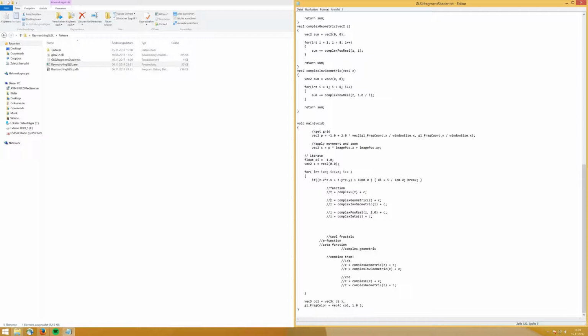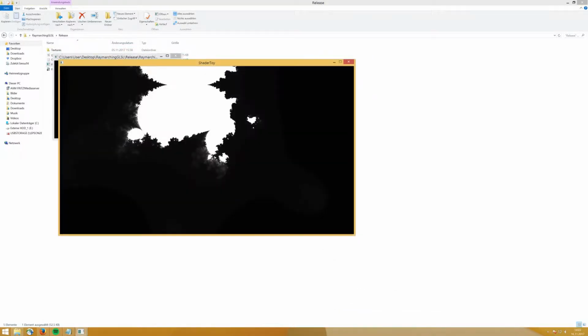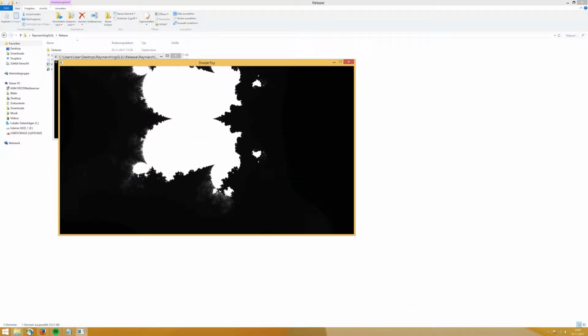Finally, I'm going to comment the complex E function again and uncomment a combination of two fractals. I included a huge range of different functions which can be fractalized somehow, like the zeta function, the potency functions, geometric series, and a lot of other functions.